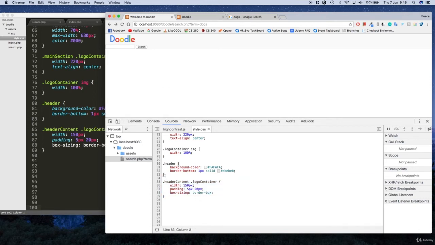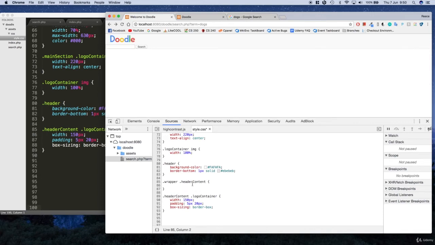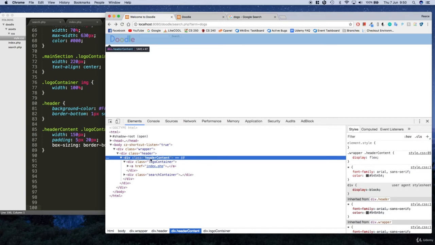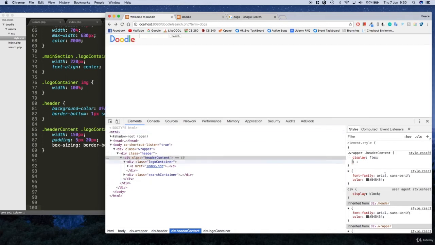We're going to do one more thing now, just underneath the header part right here. We're going to do one more bit of style, wrapper, and then it's going to be header content like that, header content. So wrapper, header content. All we're going to say is display flex like this. So wrapper, and we're doing this header content part right here. Okay, and like I said before, you can carry on the styling here if you want, or go back to the sources tab and do it there. But there's one more line we're going to do, and that's just align items is going to be center.